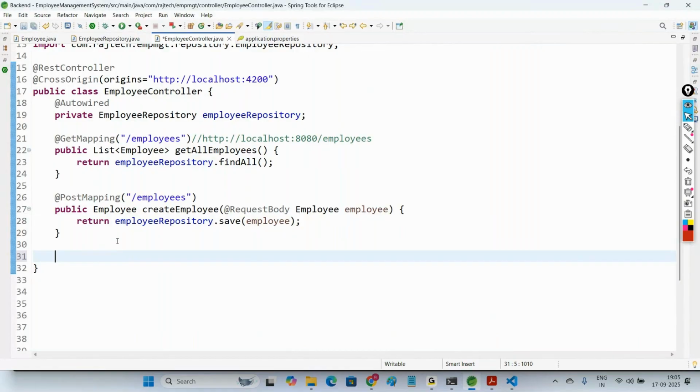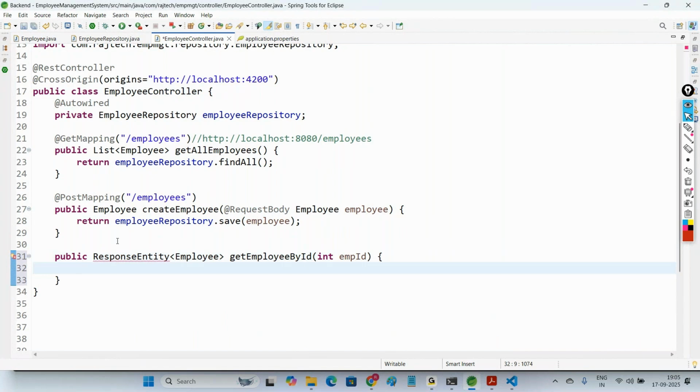So for that, go here with public response entity employee. We'll go with the method getEmployeeById. Here we are going to provide the employee ID.